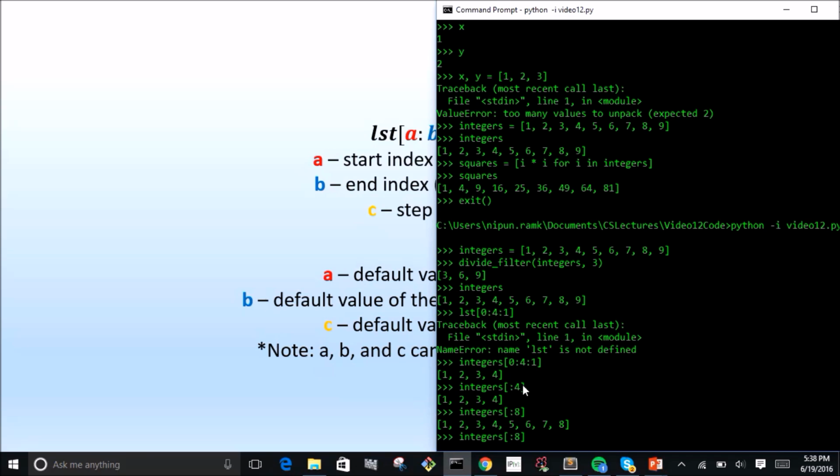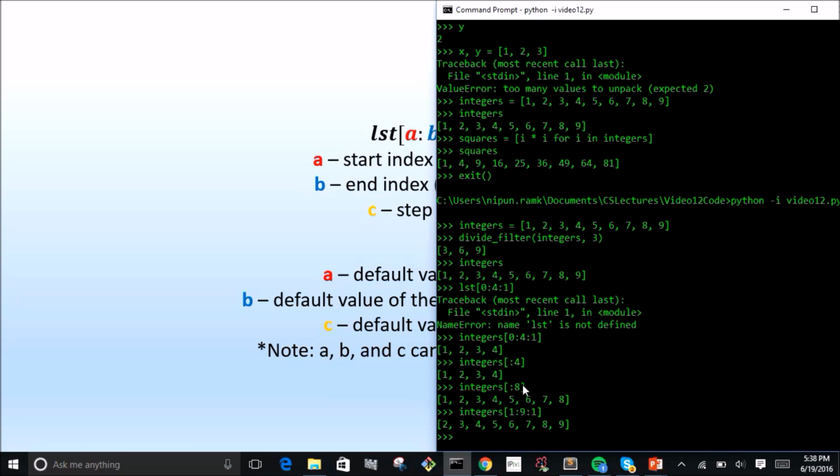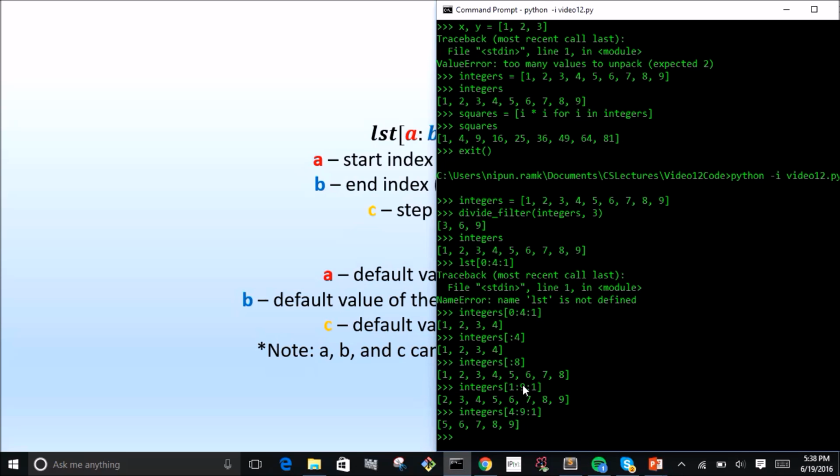Now let's say I want to get the last few elements of a list. So here I want to get the last, I don't know, 8 elements of a list. Basically that just means I don't include the first element. So I don't include 0, so I start at 1, and I go all the way to the end of the list. How long is this list? 9. And then my step size is of course 1. And then I get the following. So if I want to get everything but the first 3 elements, I just start at 4 and get 5, 6, 7, 8.